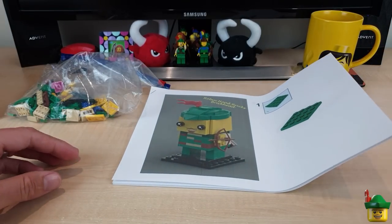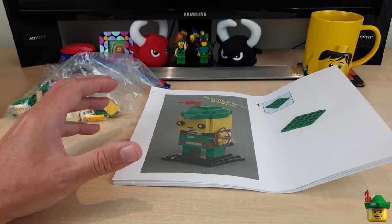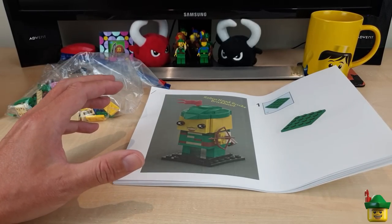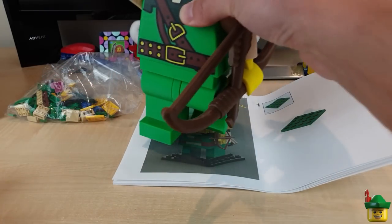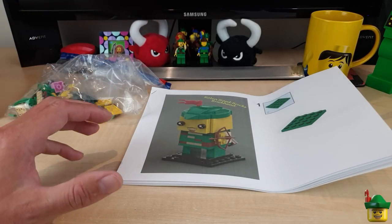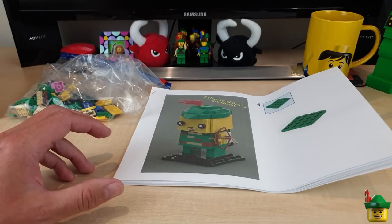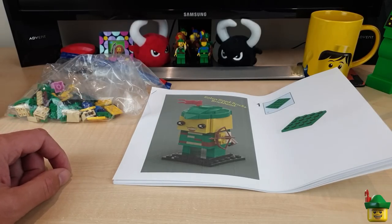Hi Robin, we're writing to you for the second time. We continue to love and look forward to your videos. As a thank you for continuing to share your city halls and undersea cabinet with us all, we wanted to send you a little gift. With the recent arrival of the 3D printed giant Robin and the growing gang of merry folk, it struck us that it was an omission to the gang, which we decided to take action to remedy. Although I think you have mentioned before that this isn't a theme you're a massive fan of — not really — but this one I am.